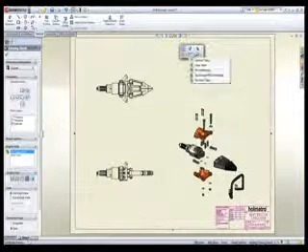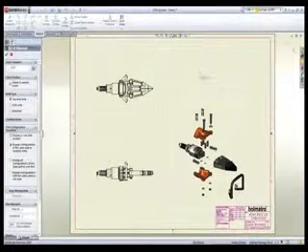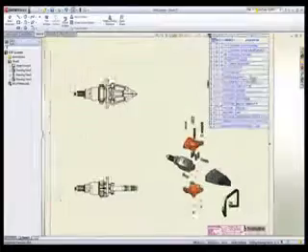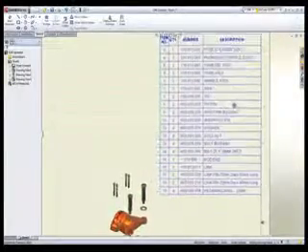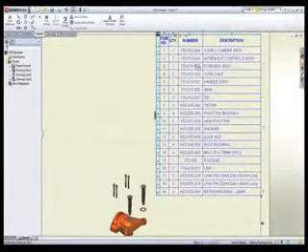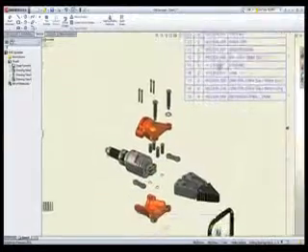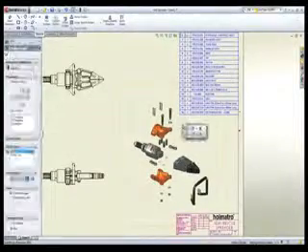No assembly drawing is complete without a bill of material. SOLIDWORKS itemizes the parts, extracts information like description, and adds the appropriate quantities. No bill of material is complete without balloons, and they can be added automatically.